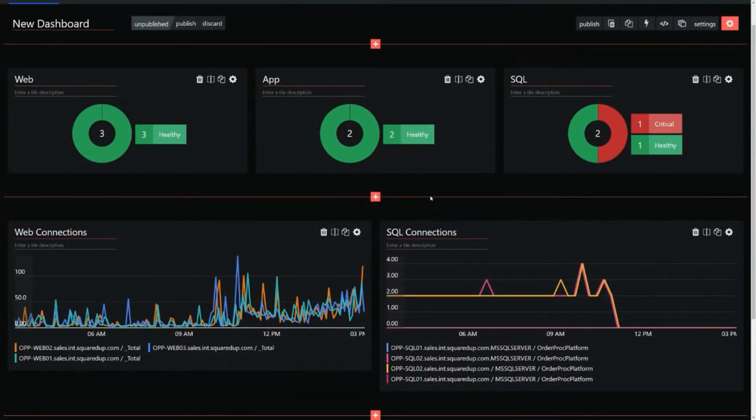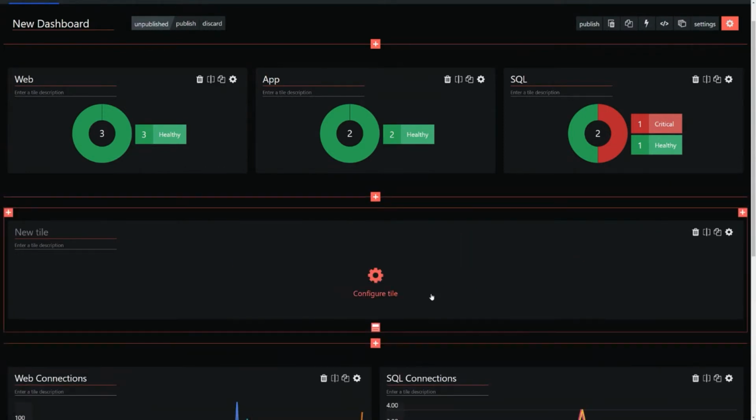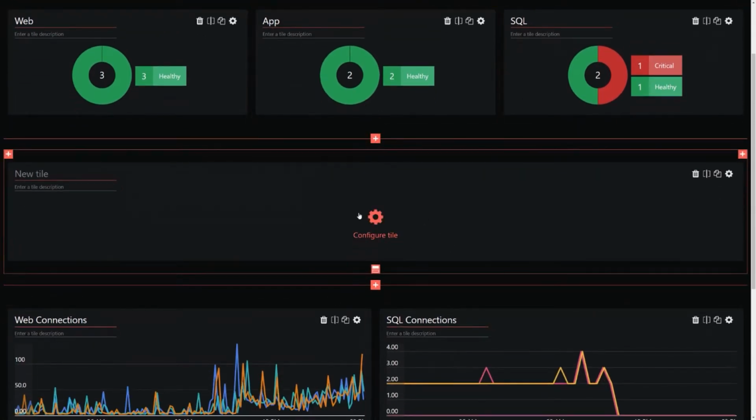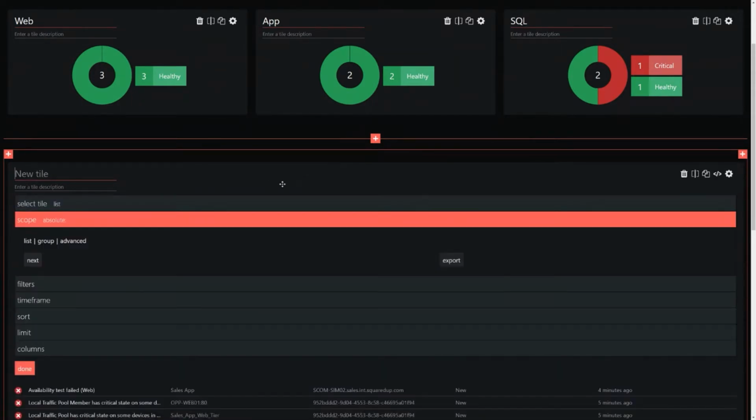What can we add next? You've guessed it, we're going to add some alerting information. And the really cool thing about the alerts tile is we have several ways of being able to filter this down. I've just clicked the plus in between these two rows, and it's added us a new tile in the middle. And when I click configure and go to our alerts tile, I'm going to use the list. And in this case, we're just going to go for open alerts, and leave that one on 12 hours so that we know exactly what we've got.